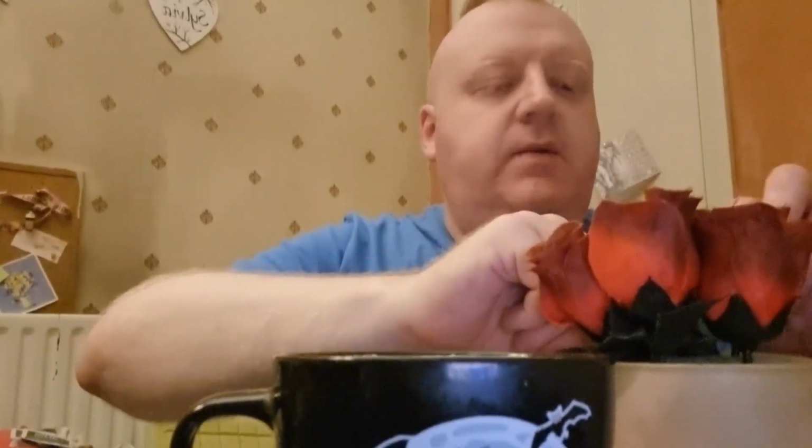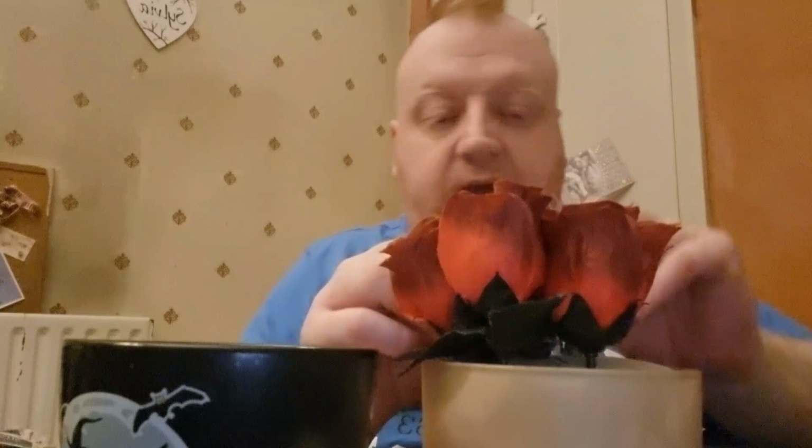The roses went in. These aren't though. These are being a bit. Oh, here we go, just need a little bit of force. Probably going to need some more flowers put in. I know I'm probably going to ruin my scissors, but hey ho.